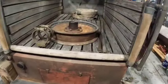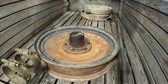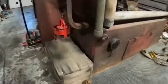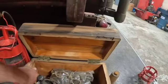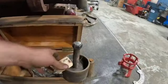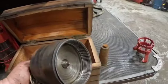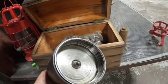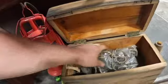And we got the spare wheel back here. It's really cool. There's a hub puller on this that I found inside this box. This box has a couple tools in here. Got the special hub puller here, Stutz hub puller for taking the wheels off. This is probably maybe a factory tool. It sure looks like it could be. That's a really cool tool right there if that's a factory tool.